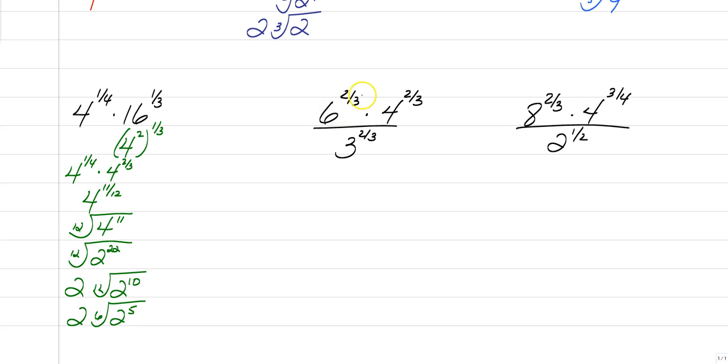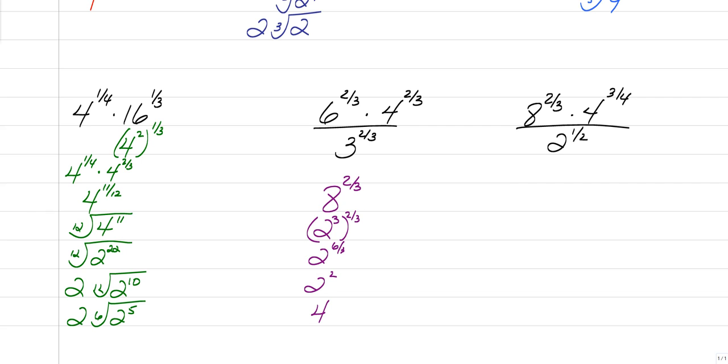Next one's actually very simple because they all have the same exponent. 6 times 4 is 24 divided by 3 is 8. So that's just 8 to the 2/3 power. Since they all have the same exponent, the exponent will not change. So then 8 to the 2/3 power, again, you can do it multiple ways. I would change that to 2 cubed to the 2/3. So then that's going to give us 2 to the 6/3, which we know is just 2 squared. So the answer to that guy is 4. That whole thing simplifies to 4.